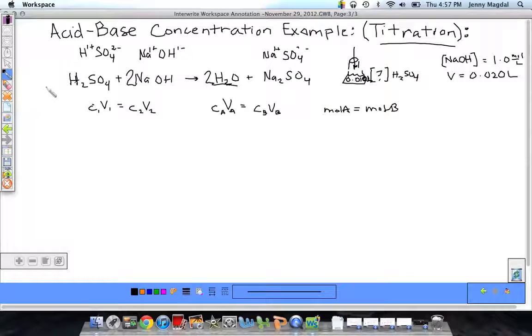But if we look at our balanced equation, the coefficients are not the same. I have 1 mole of H2SO4 for every 2 moles of NaOH, so it's not 1 to 1 here. So I'm going to have to change my numbers a little bit so that I can get it equal to 1 to 1. Again, right now the H2SO4, so acid to base, is 1 to 2. So there's 2 more bases for every acid.